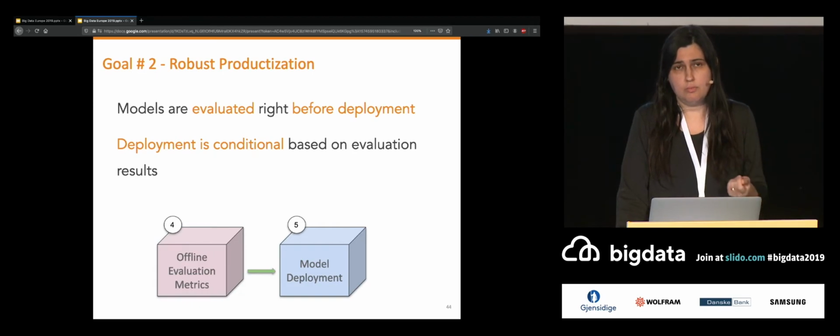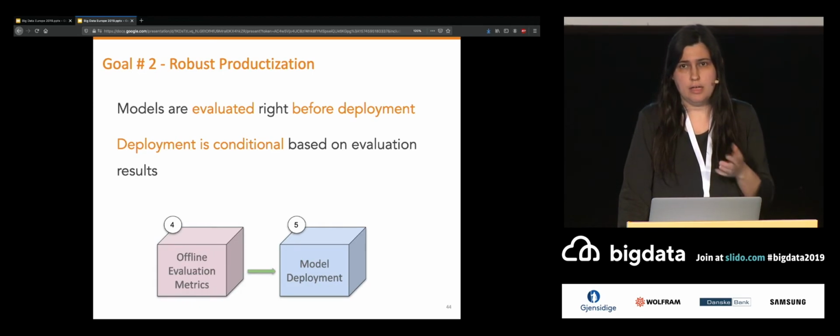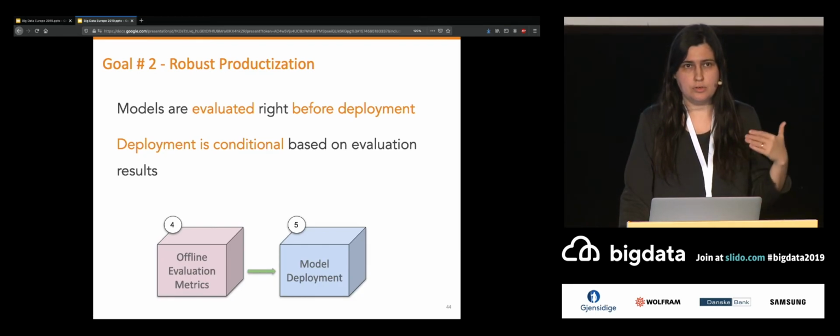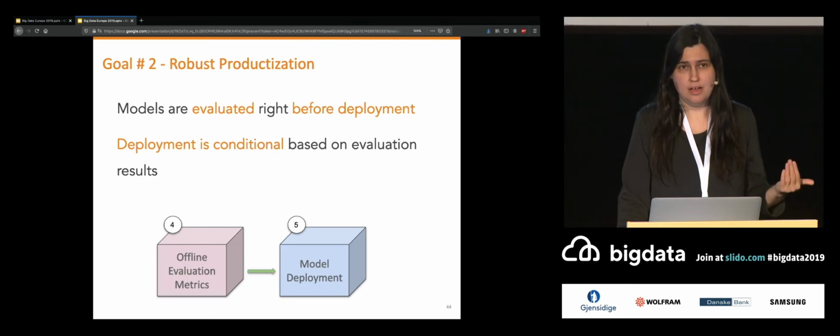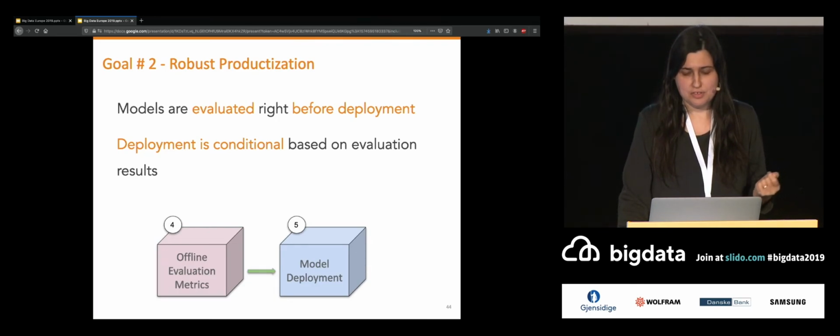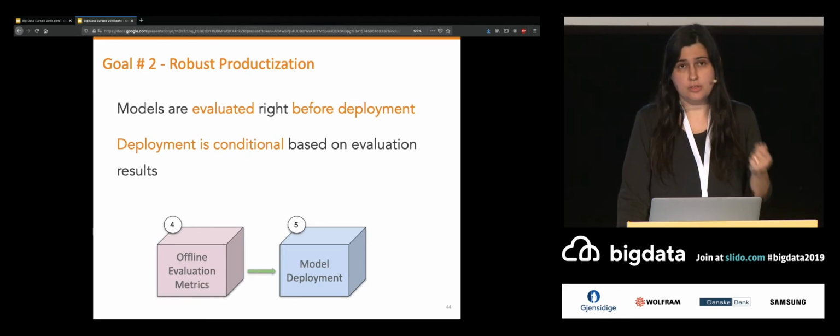So we have a check or a threshold saying the model will be deployed only if it passes a certain quality check, basically whether the offline evaluation passes some threshold of some score, or is better than a certain threshold. If not, the model is not being deployed, and that way we keep our system from being corrupted by some inaccurate model.